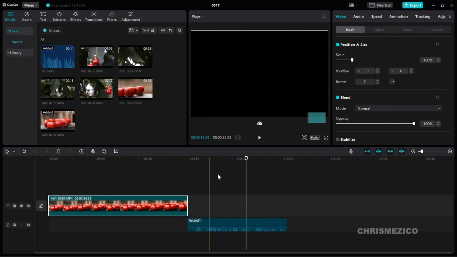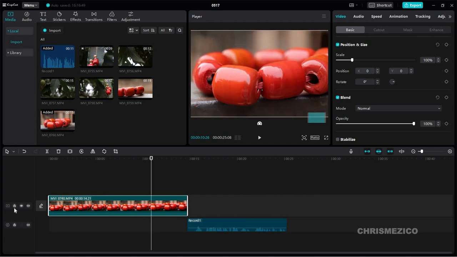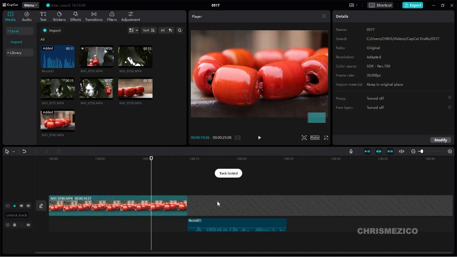Okay, so the next thing we are going to be looking at is these buttons here. We have a play button, but this button is not visible for us now to make use of. So the one that is visible for us here is the lock track button. If you click on it, we have lock this track.